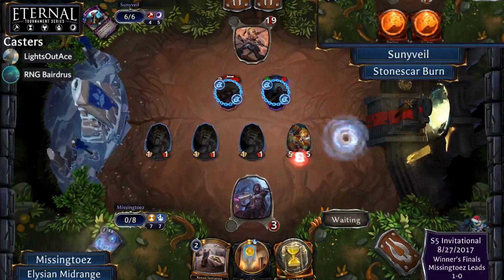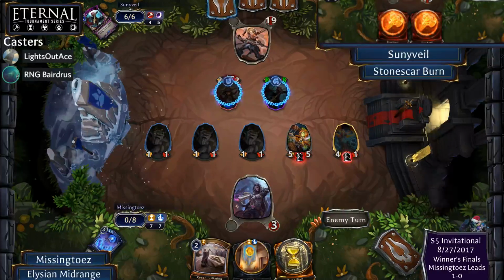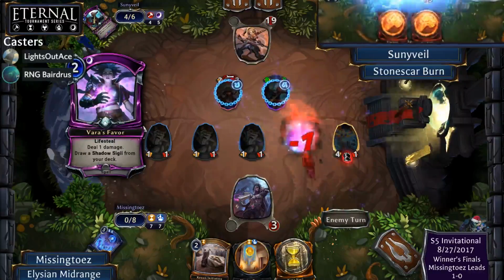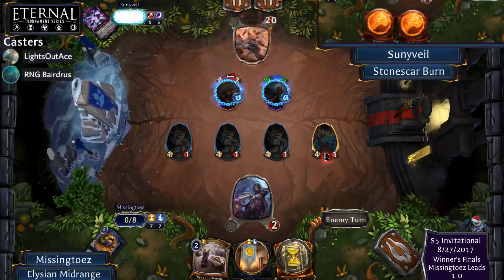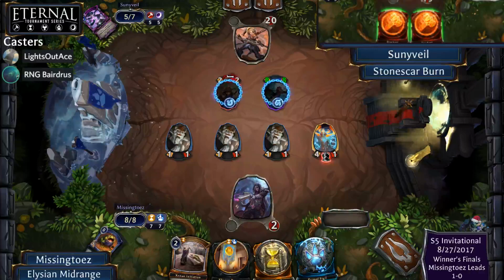Xeon Initiation just is not doing a lot right now. We'll be able to throw it on the Dawnwalker on the next turn, so it's not bad there, but oh, and Sunnyvale has the Varus favor. That's going to take down the False Prince very cleanly. Also takes another point of damage down on Missing Toes. So he's down to 2 now.